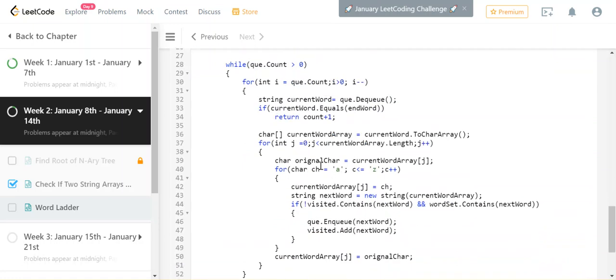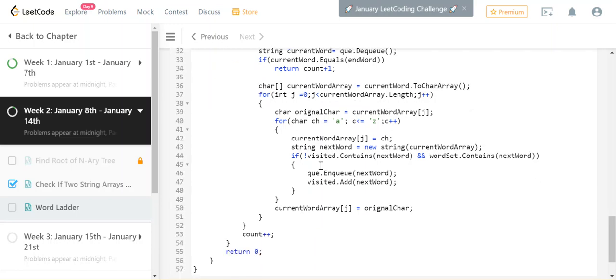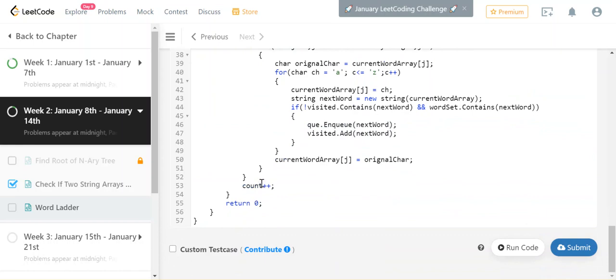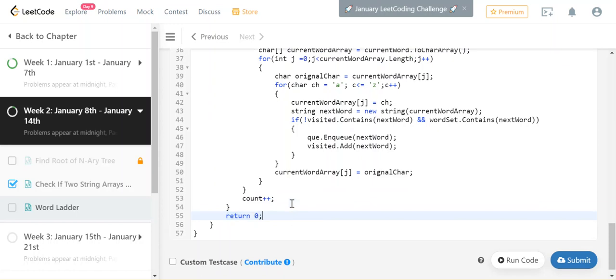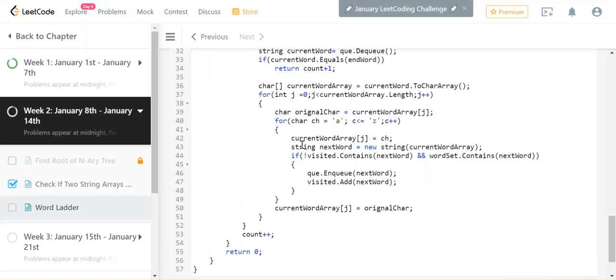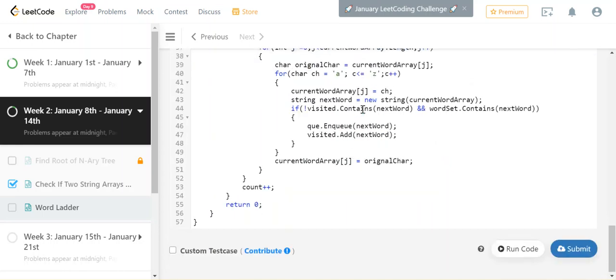Then we'll go through each and every word and convert it to all the combinations which it can carry, and then we'll see whether that combination is part of my hash set or not. If it is present, then I'm going to keep on adding into the queue until I find the end word, right? And if nothing of this is succeeding, then I'll just return 0, right? I was not able to find anything, which will not happen in this scenario because we have anyways taken care of that in the base case, right? So ultimately it should always end up in this line statement.